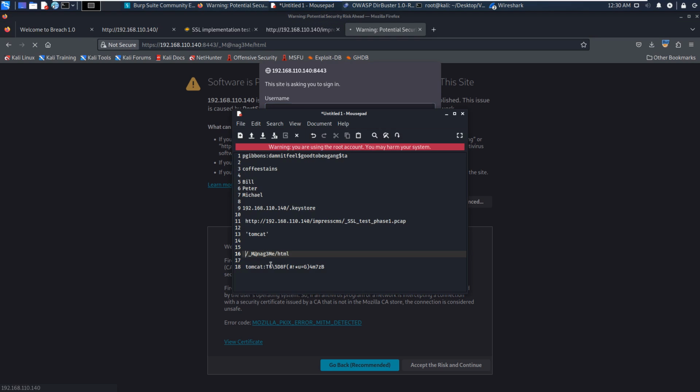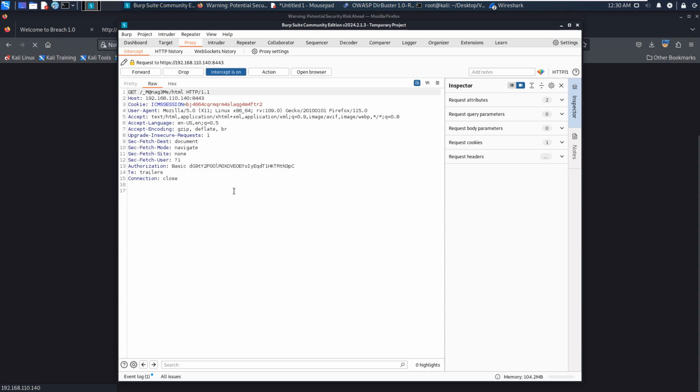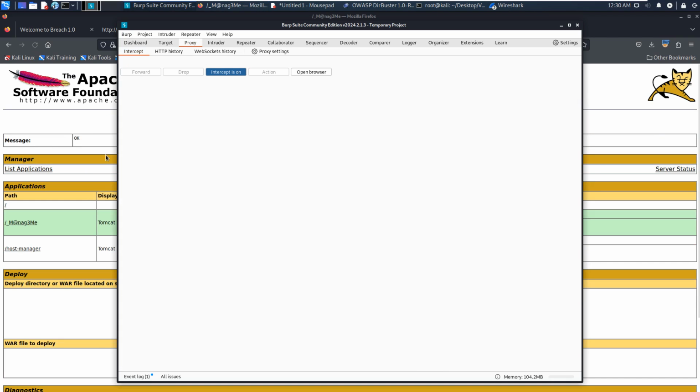Then we can provide the username and password. We can copy. Tomcat is username and password. Sign in. Forward. No error.